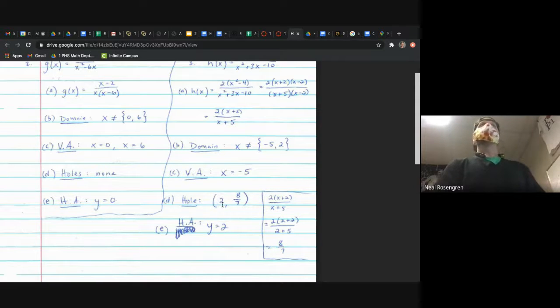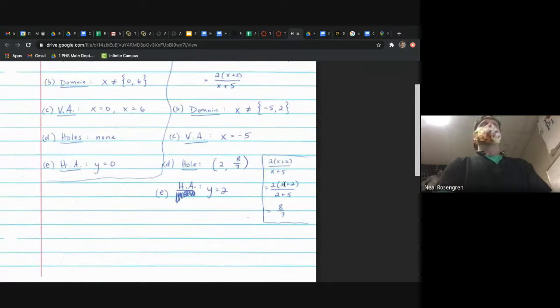There it is, 2 comma something, right? It's a point. Asymptotes are just lines, so I just need the equation of a line, but a hole is an actual, like, there's a physical hole in this function. I need to know where that's going to happen. So I've got to find the x value that goes with it. How do I do that? Well, I take the simplified version, I rewrote it down here, and I plug in 2 wherever there's an x. So there's an x, now it's a 2. There's an x, now it's a 2, and I see what I get.